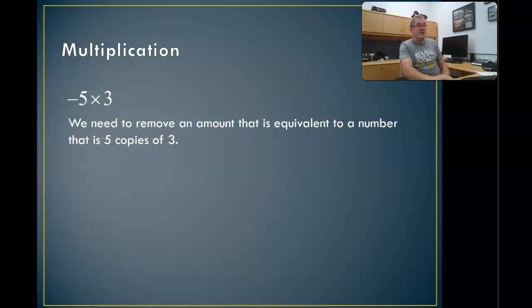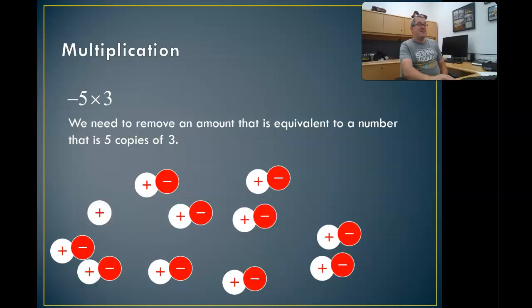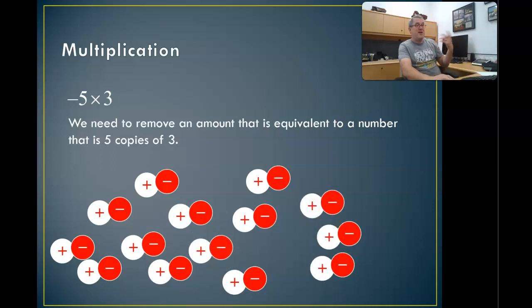The negative meaning to remove. So look, what do I have? I hope this brings you back. We have a sea of zeros. So even with 5 times 3, we started with an empty table and created 5 copies of 3. Now we start with not a literal empty table, but a representation of an empty table, because every time you make a positive and a negative together, you have 0.